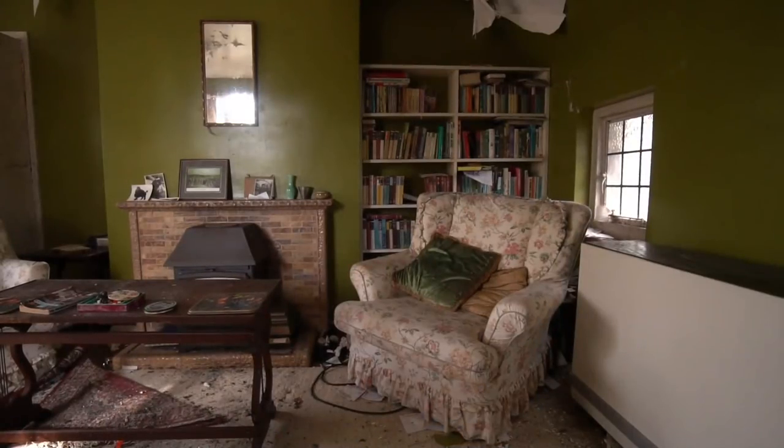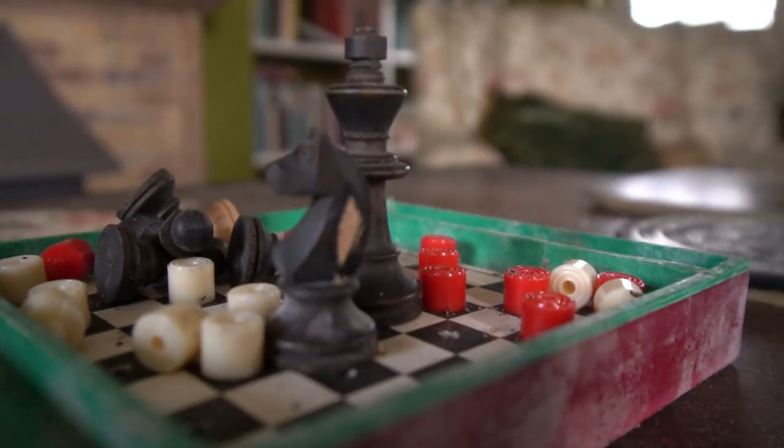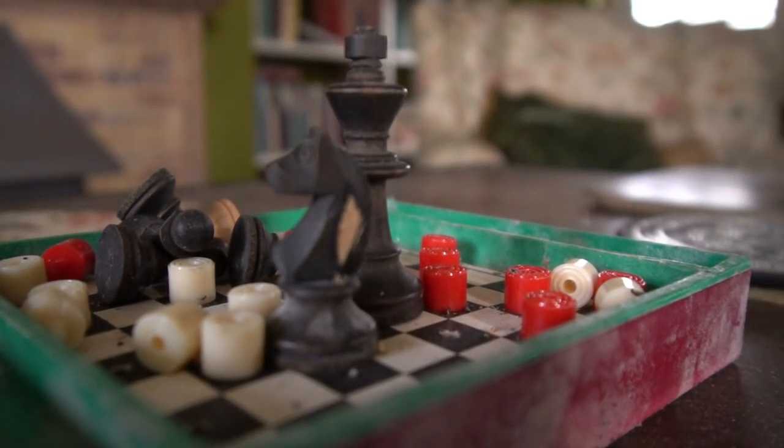What is up guys, welcome back to the channel. Today we're in the south of England and I'm here to check out this amazing abandoned house that has apparently been left completely frozen in time. Everything's left inside the house and it is completely hidden away in these trees. Massive long driveway behind me - I've just walked about 10 minutes to get here and I'm finally here to check out this little two-bedroom cottage. Before we get inside we're gonna have a little look around, check the garages, check these caravans and then we'll get inside and check out the house.